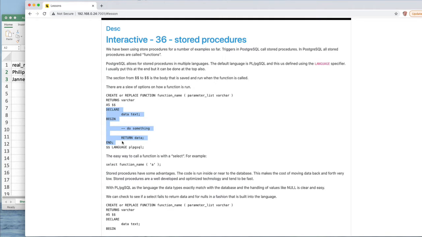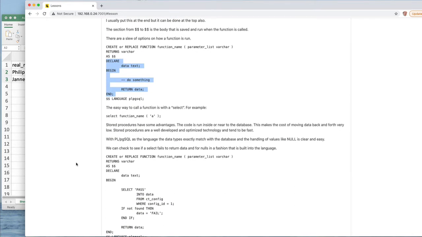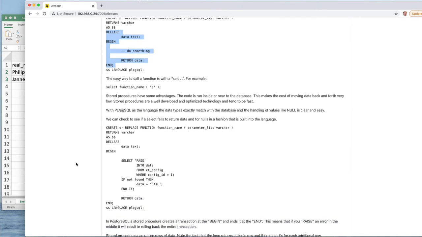Now, you can call these by just doing a select. You can do select function name and whatever the parameters are. And when you call it, you get back whatever is the stuff in that function, how it returns stuff. We'll give you an example here. But this is a complete and very powerful language that they've built that's specifically designed for working with Postgres data types. It's reasonably fast, although it is not the fastest language. You can actually build these as C code and have it compile them, although it is a nuisance to do that. Those are faster, so you're paying for speed with a different language.